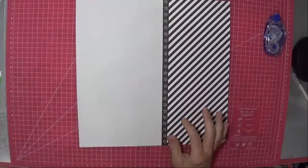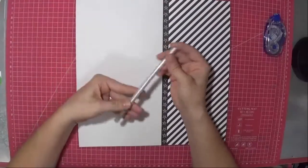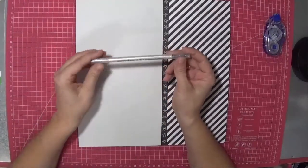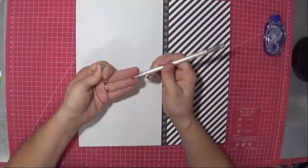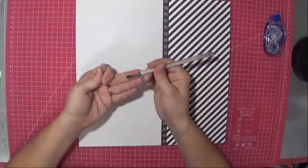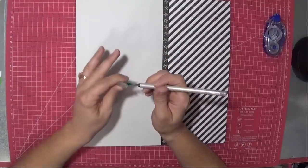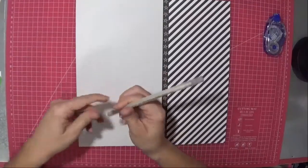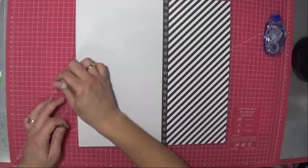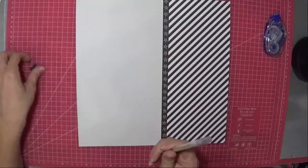Okie dokie. So this is where I have to think for a second. I have a new tool that I've been playing with that I ordered off of Amazon. It's called the Marvy Jewel Picker. One side is smaller and the other side is a little bit bigger. It's actually made for jewelry making, but the tips are sticky, and it's made for picking things up and putting them down precisely. So you'll see me playing with this.